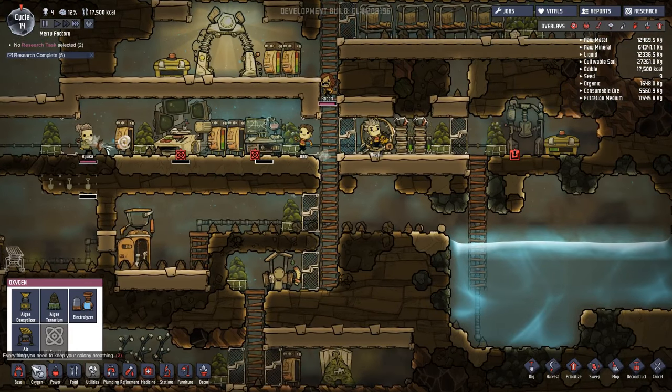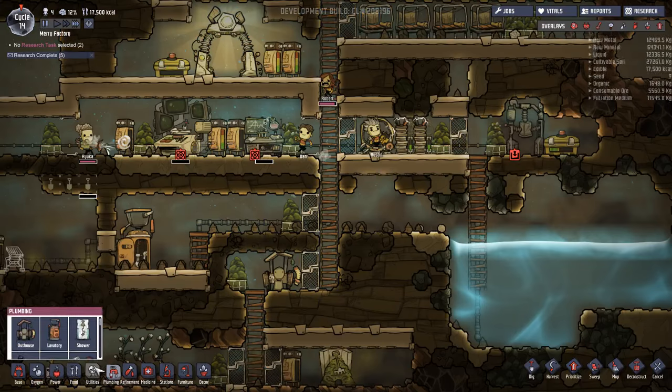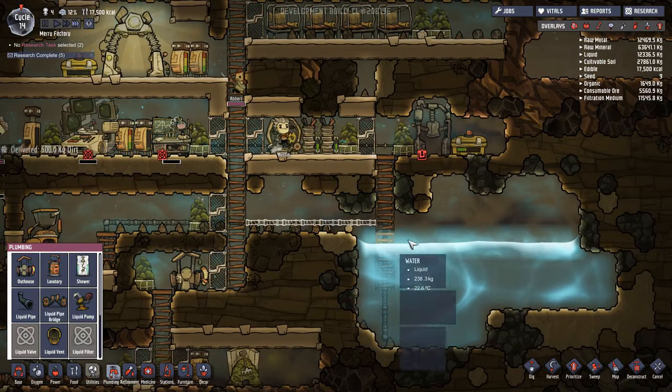And then, okay, so what do you do now? Power. Hopefully we didn't mess up our, not power, sorry, plumbing. Hopefully we didn't mess up our gaseous equilibrium too much here.